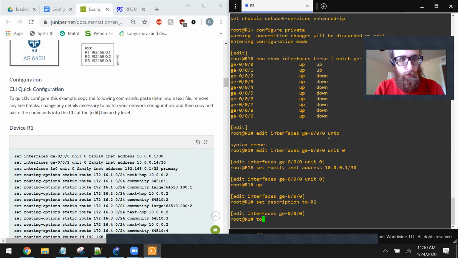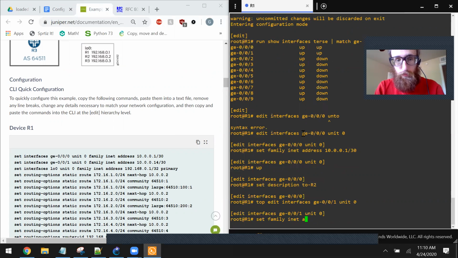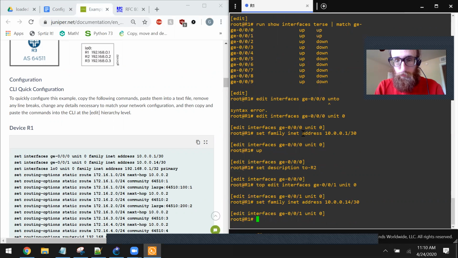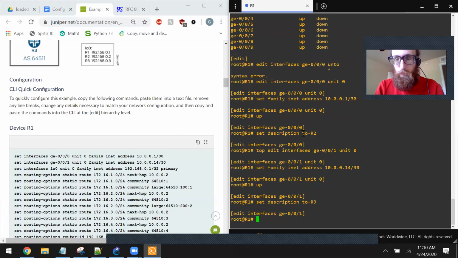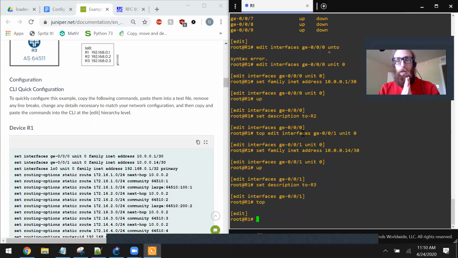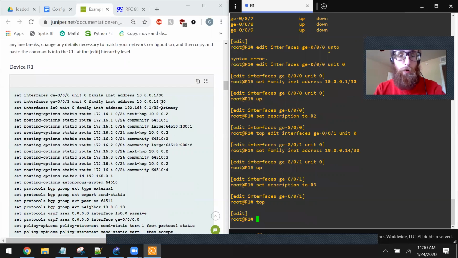Perfect. So now let's do edit interfaces ge-0/0/1, unit 0. All right, perfect. So we're definitely going to need those two to have a management network, of course.